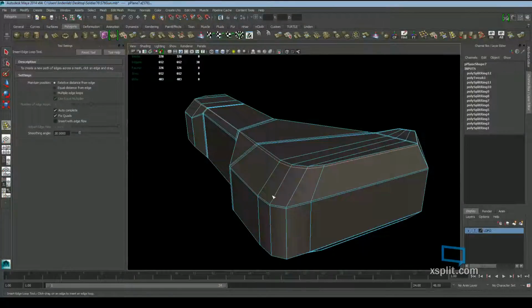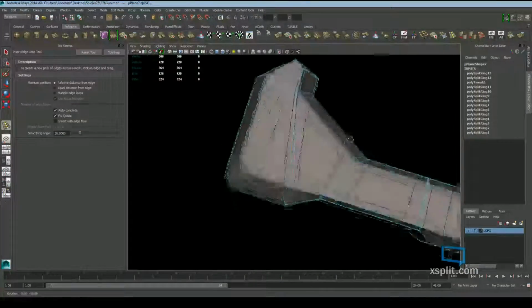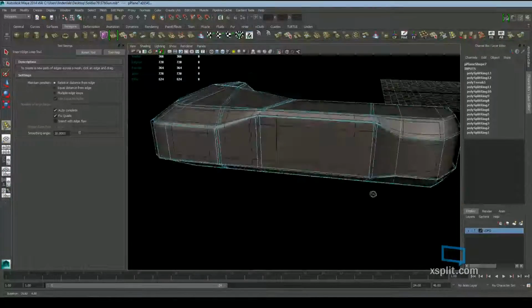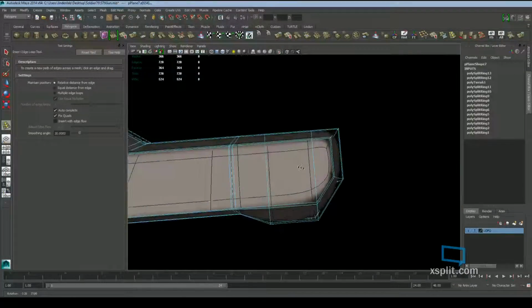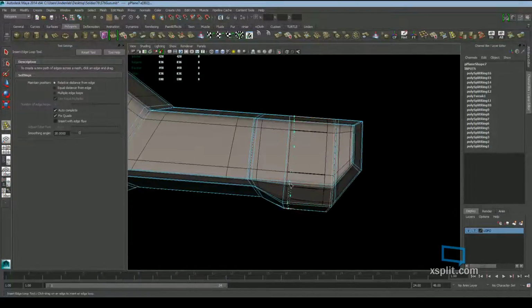I'm going to go up here, sharpen this edge, sharpen that edge. Now it looks like, well, I guess we could probably sharpen these. Let's define that, define that there, define that there.